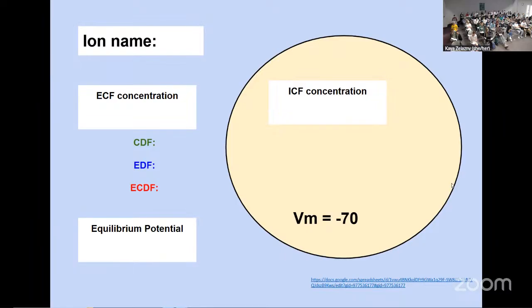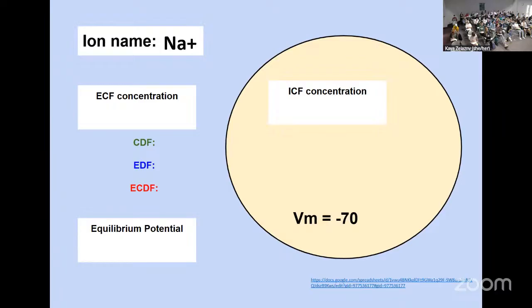Okay. So in this example, we're working with sodium. So I'm going to go ahead and fill that in. All right, so we're working with sodium, a cation. We have on here that we're thinking about a cell at rest, meaning that we have a separation of charges across the membrane such that we have a membrane potential of negative 70 because there's that many more negatively charged ions, so that many more anions inside our cell versus outside our cell.